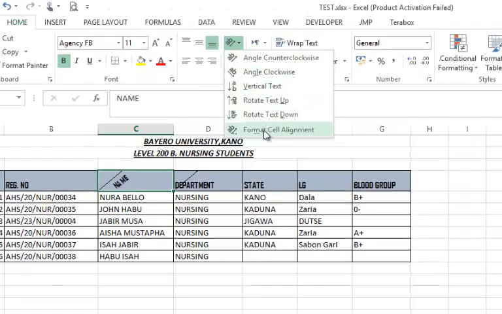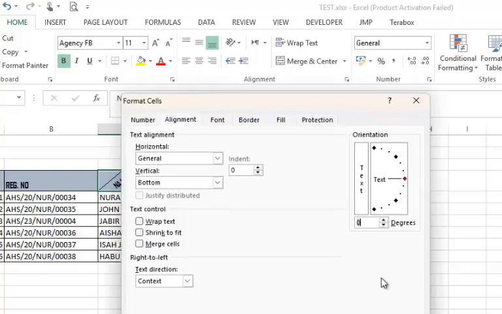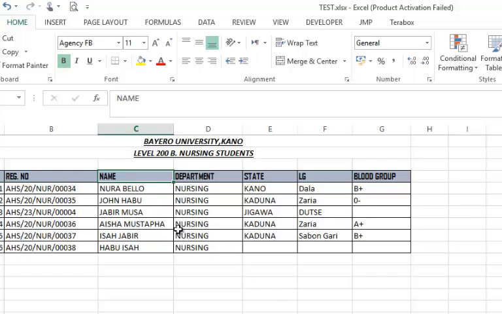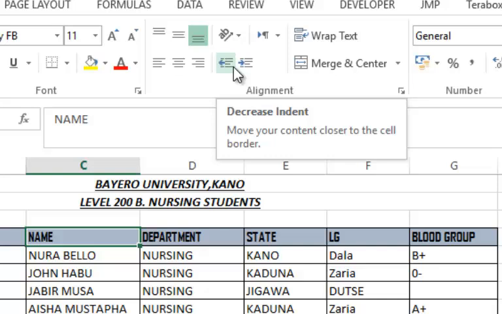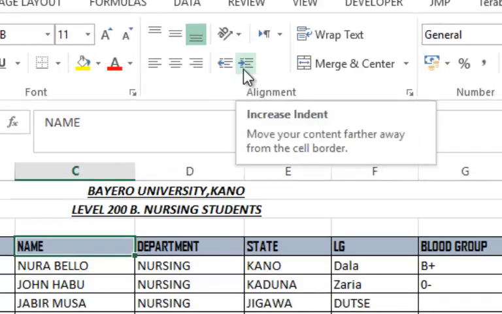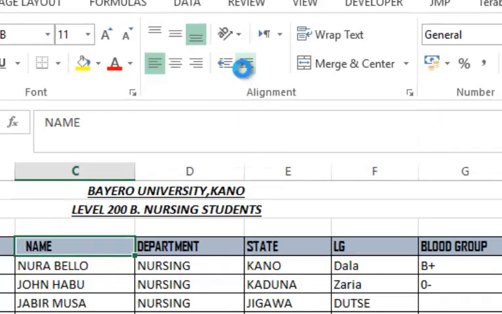If you want to take it back, you just go there and take it back to the 0-degree inclination, so it will be perfectly horizontal the way it was. This one will help you to increase something called indentation. If you click, you can see how the text is moving, and you can click it in order to take it back. So this is how to change some of the alignment.